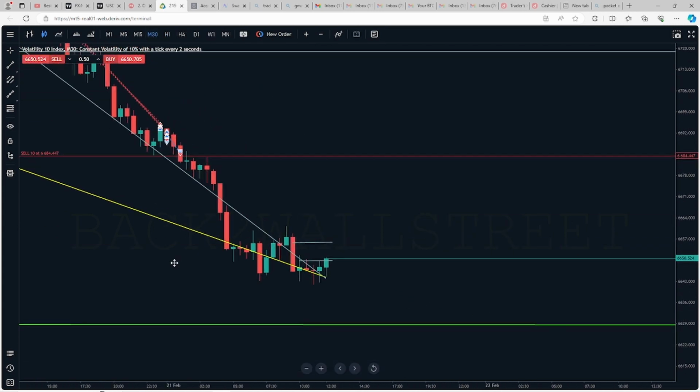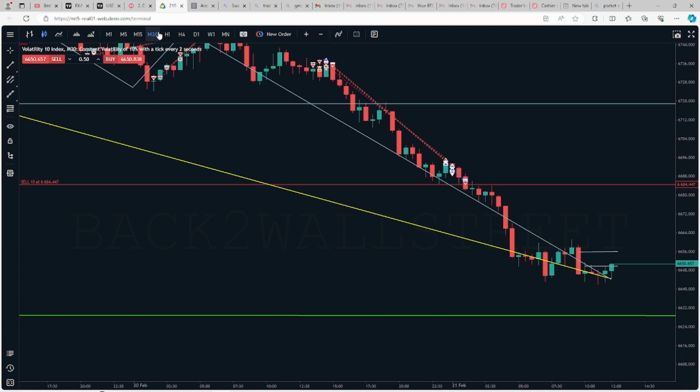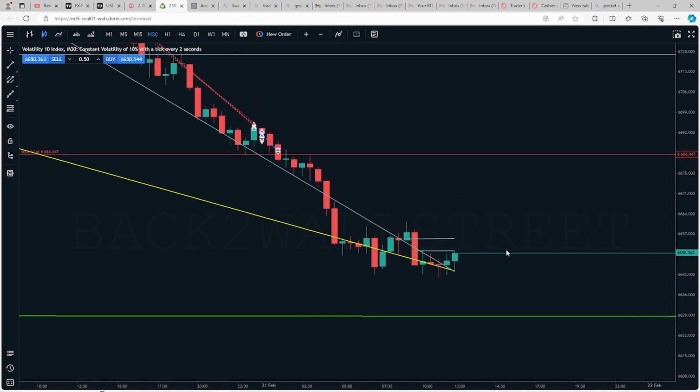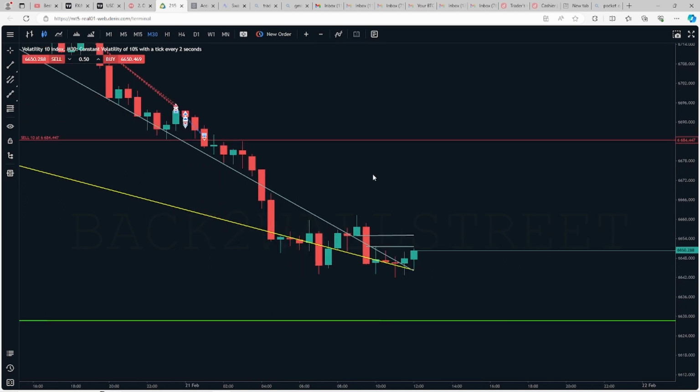Let me see that we got that push up into here. Like I said, 15 minutes. Well, 30 minutes, you see it real clear. Nice small gap on the 30 minute. Nice small gap right here. All right, but that's all for my recap.